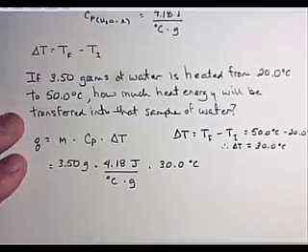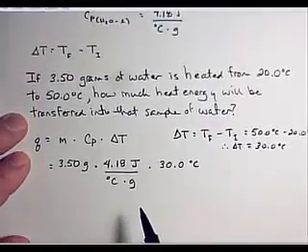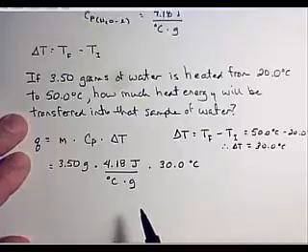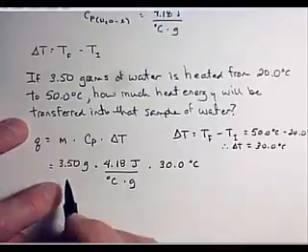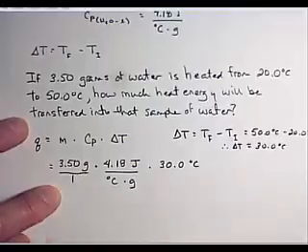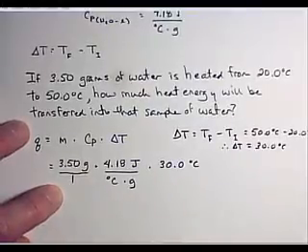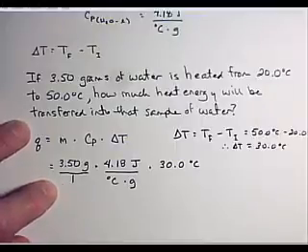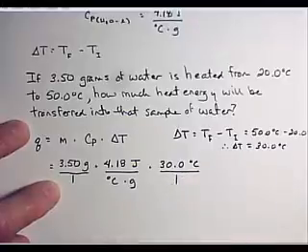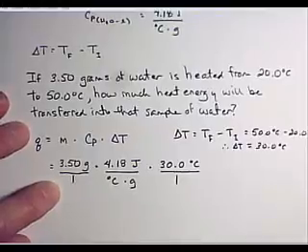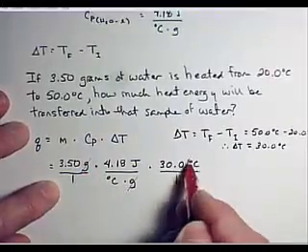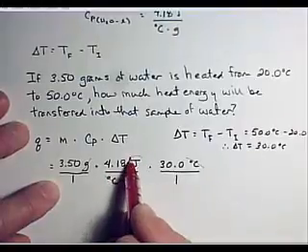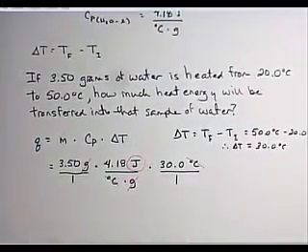Plug and chug. Now remember, we're using dimensional analysis, right? So we should be able to cancel all the units of measurement except the one we're looking for. So let's put this over 1. Did I change how much this value is by putting it over 1? No. 3.50 grams is the same as 3.50 grams over 1, because dividing by 1 just gives you the same answer. I'll put this one over 1. This is just to make it convenient to figure out how to cancel things, okay? So now what units of measurement can I cancel? Celsius and grams. Okay, degrees Celsius and grams. Guess what I'm left with? Joules. Bingo. That's what we want to do, isn't it?